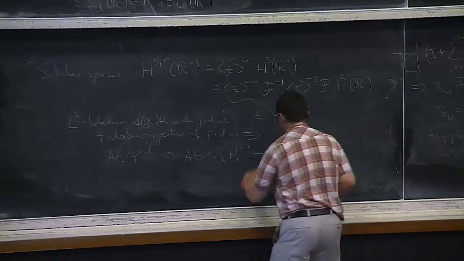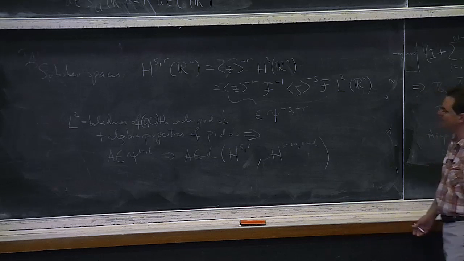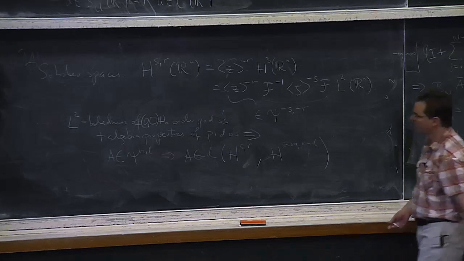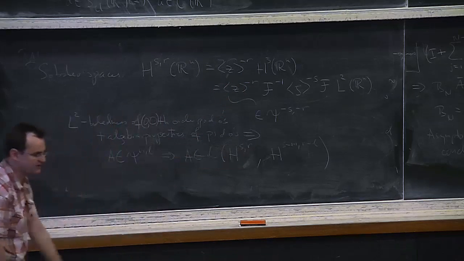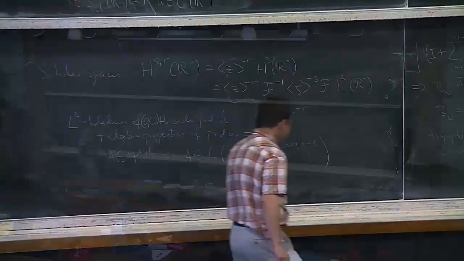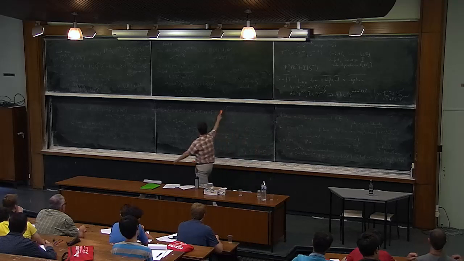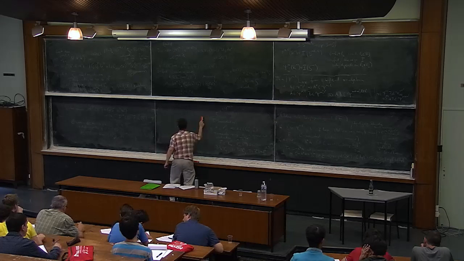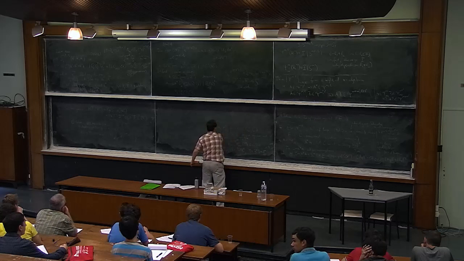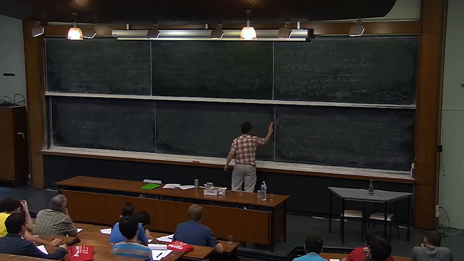Oops, sorry, I don't need an arrow here, I need a comma. So this pops out immediately, because if you rephrase this boundedness statement, it's really a boundedness statement of some operator from L2 to L2, and the operator is sort of a conjugate, not quite a conjugate, of A by these psi dos. So the algebra property implies that. Okay, so we have Sobolev spaces as well. These things act on Sobolev spaces. So a consequence, well, one direct consequence is elliptic regularity. The consequence is the elliptic estimate.